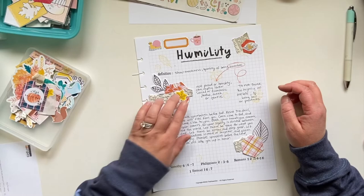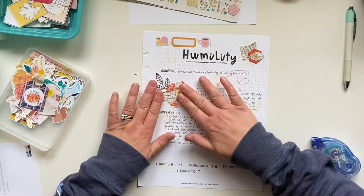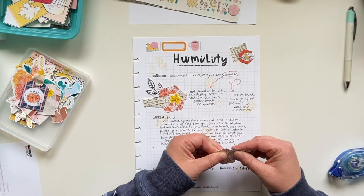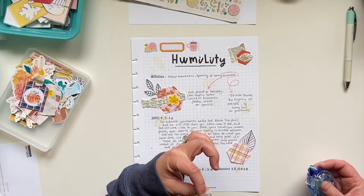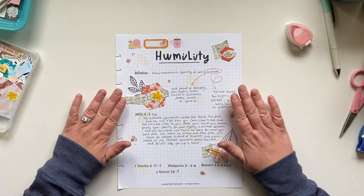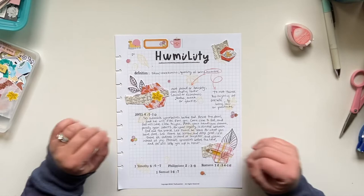Moving on to the bottom cluster, I realized the hexagon is cut a little wonky — the way the paper pattern goes. That took a minute to work out. Then technical difficulties — I had a microphone issue and my camera cut out, so I don't have the rest of the process from wherever the video cut out. Regardless, I'll go ahead and just walk you through what I have created.